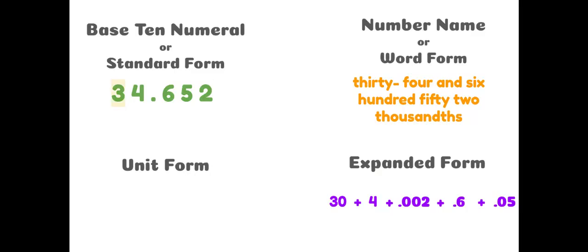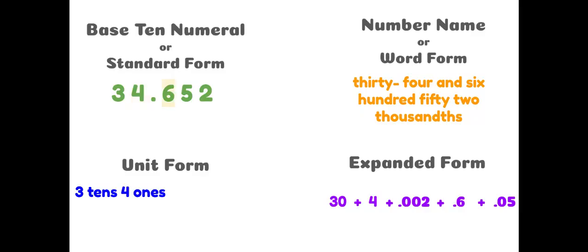So if I have 3 in the 34 and 652 thousandths, I'm going to show that that 3 is 3 tens. You see it has the digit, but it has the word tens. I might have said tenths, I'm sorry. 3 tens, to show that that 3 isn't just 3 ones, it is worth 3 groups of 10. Next, I'm going to look at the next digit, which is 4, and we know that's in the ones place. So in unit form, I would write that as 4 ones.